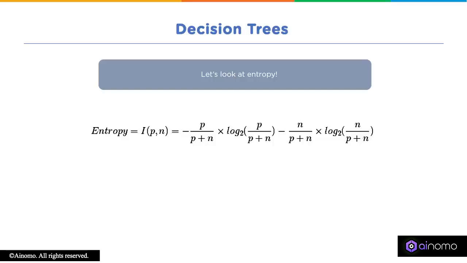Let's take a look at entropy from the mathematical side. In this case, we're going to denote entropy as I(p, n), where p is the probability that you're going to play a game of golf, and n is the probability that you're not going to play the game of golf. Now, you don't really have to memorize these formulas. There are a few of them out there depending on what you're working with. But it's important to note where this formula is coming from, so when you see it, you're not lost when you're running your programming, unless you're building your own decision tree code in the back. And we simply have minus p over p plus n times log base 2 of p over p plus n, minus n over p plus n times log base 2 of n over p plus n.